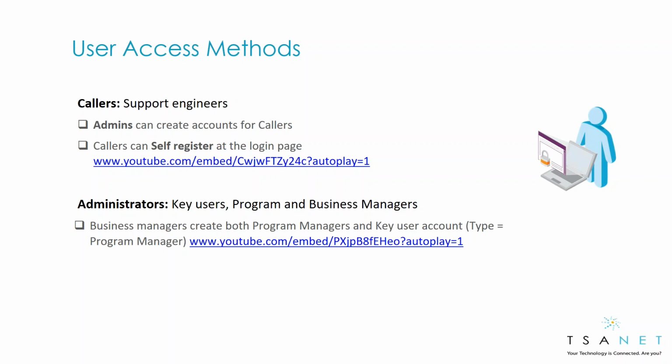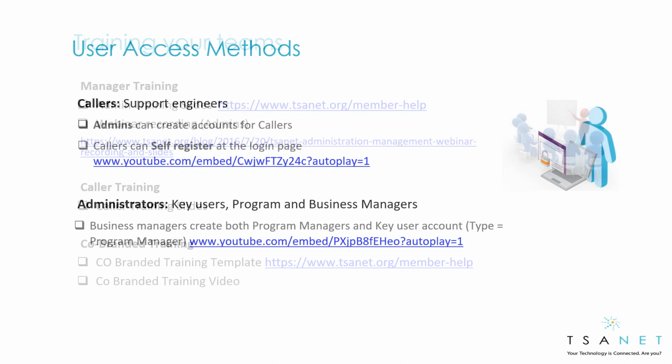The other way for people to get into the system is the administrators have got this capability of clicking on the admin button, and then if you go down into company, you will see users, and you can actually go in and create people and give them their own individual credentials. You can really get detailed with this and set up what relationships they're part of, all that kind of stuff. But that's another way for you to do that. And again, we've got the YouTube video for that as well.